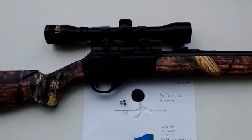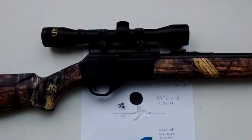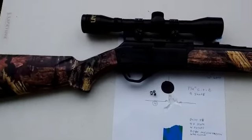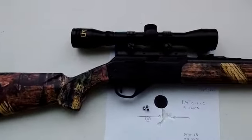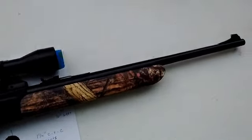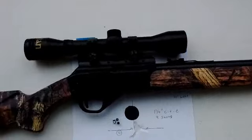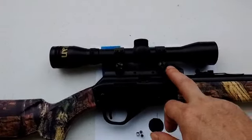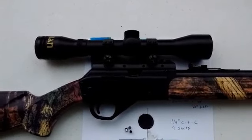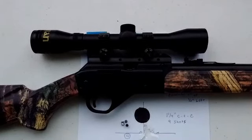Okay, so there it is. A Daisy 35. Yeah, so this Weaver rail here is going to be really fun because I can put a dot sight on it and see what I can do with that out here sometime too.